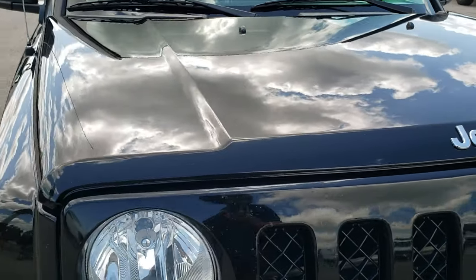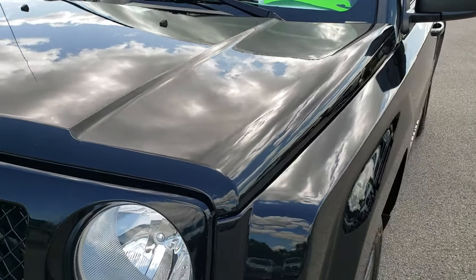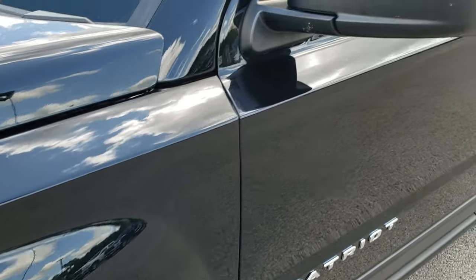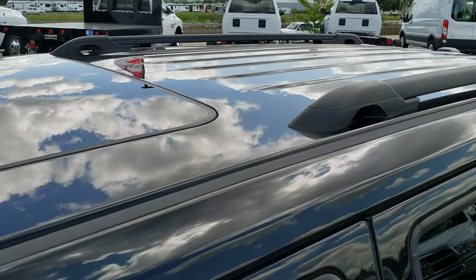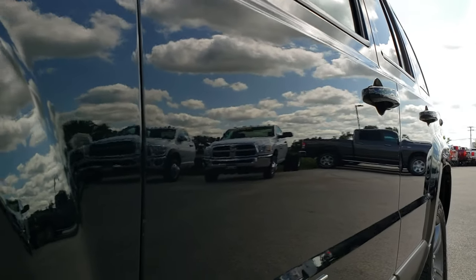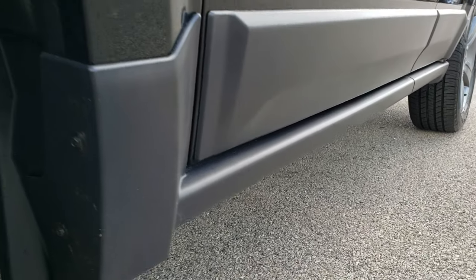This vehicle has a 2.4 liter four-cylinder motor and from this HD video, you will be able to tell that for the age and miles, this vehicle is in really nice condition. We shoot all of our videos in 1080p, so if you have HD capabilities on your computer, tablet, or smartphone device, turn them on right now because it is like you're right here looking at the vehicle with me — definitely your best way to check out the vehicle before seeing it in person.